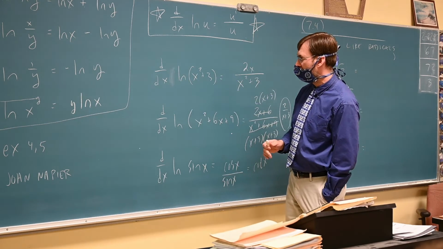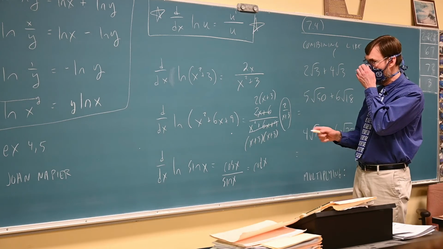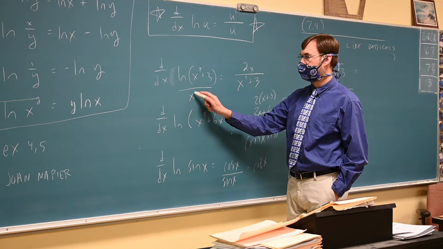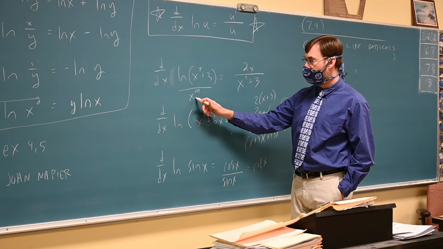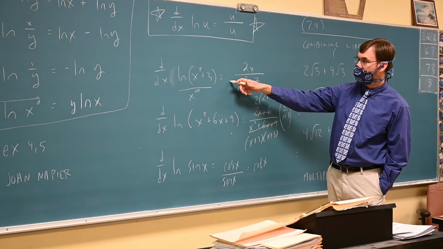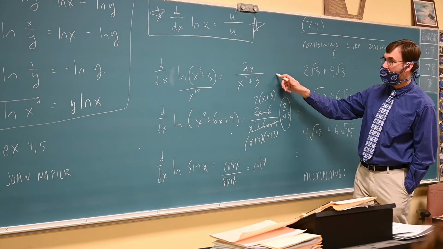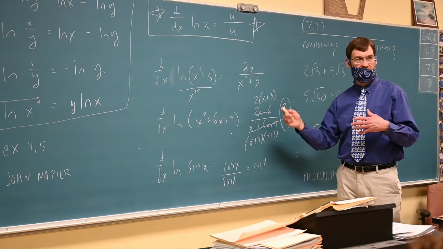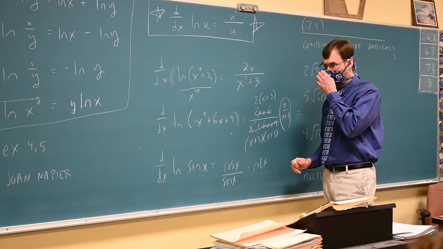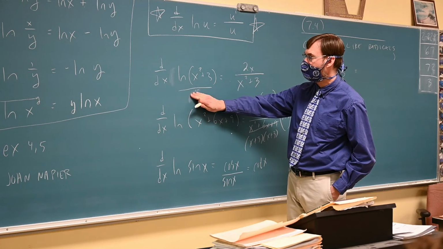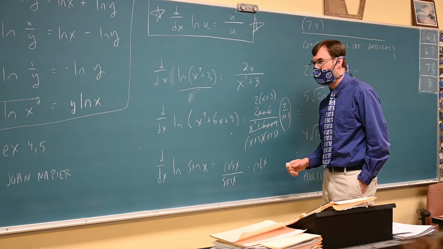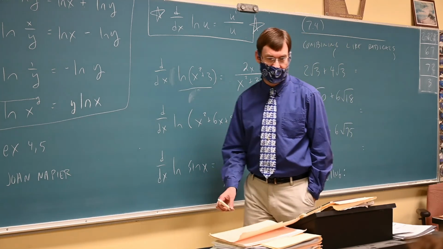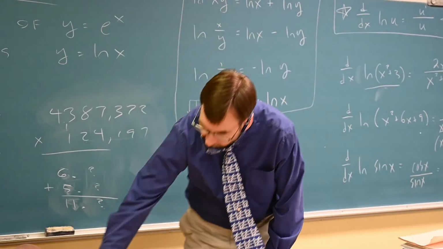I don't think they'll do quotient rule on these. If they do, that's kind of mean because you already have a fraction. If they did quotient rule, you'd go to the bottom times the derivative of the top, which is a fraction, minus the top times the derivative of the bottom, which isn't bad, but then that's all over the bottom squared, and you've got fractions and fractions. And I don't think they do that. I don't have a great recollection of that happening to me in my life. So I don't think you'll see that rule. But one never knows. Let's take a look at the homework page.